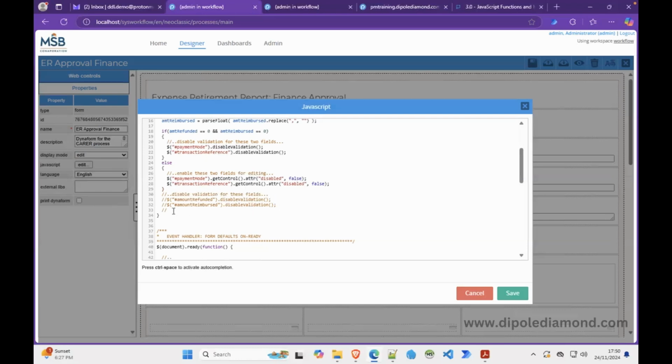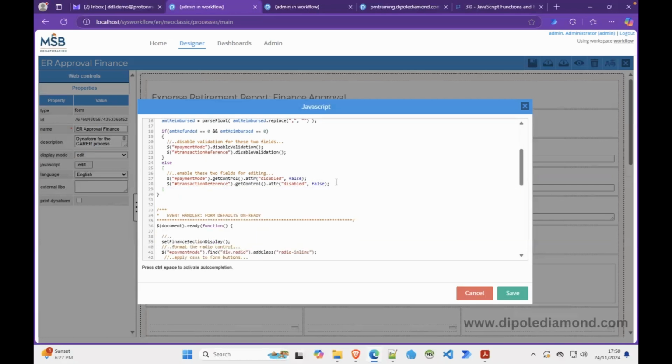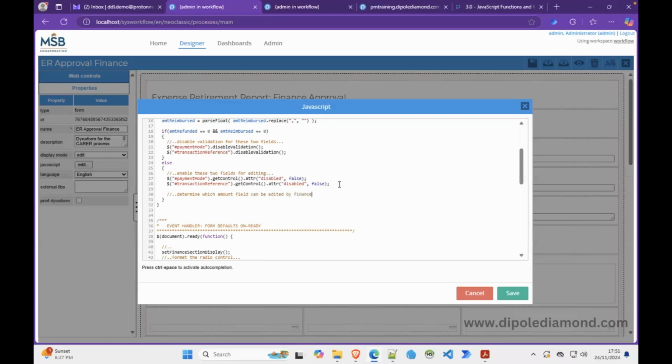So let's remove all of this that we have here now. Everything else that needs to happen happens within this else block. So we need to determine which amount field can be edited by finance.